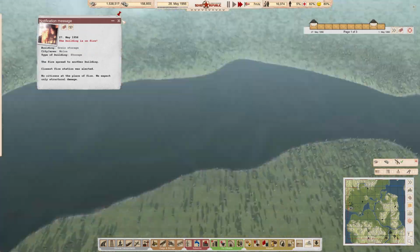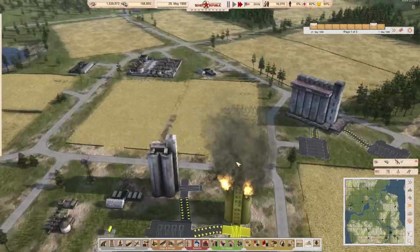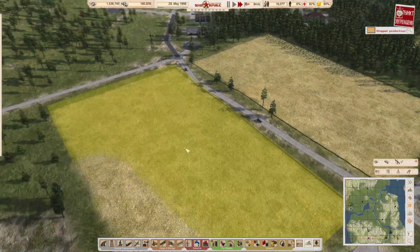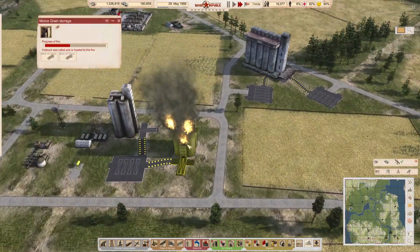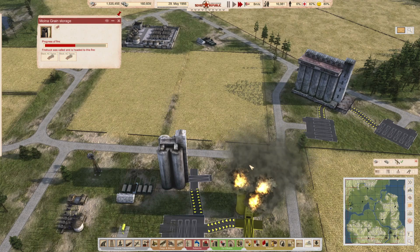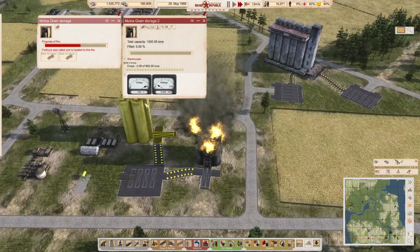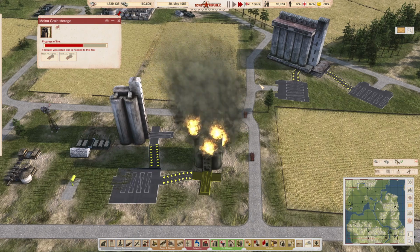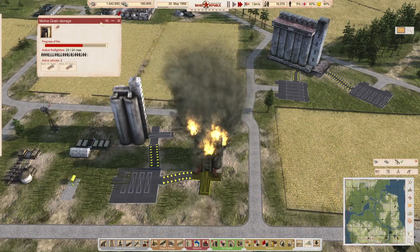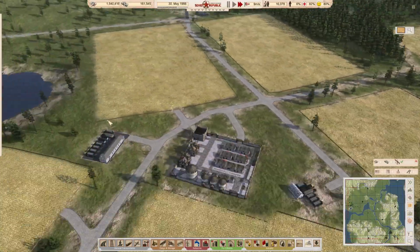I'm a little bit worried about the fire situation. Oh, now this isn't good. Oh no, the fire crews are getting down here. Oh guys, you can do it. You can do it. I mean, these are empty actually, but I don't really want to lose them unless I have to. Yeah, it's under control. I do feel that maybe I need to.